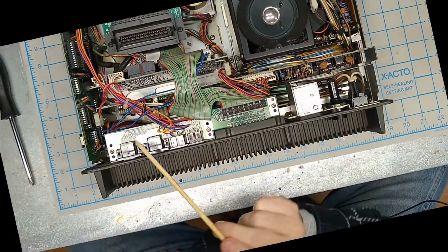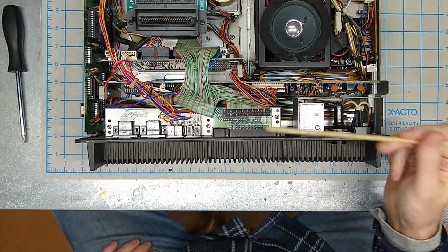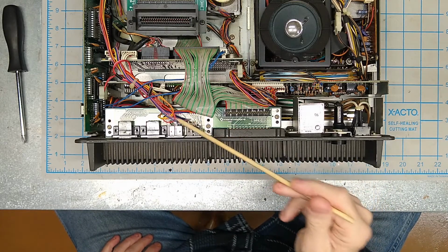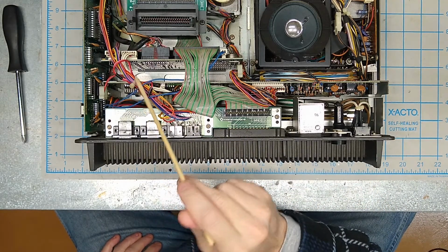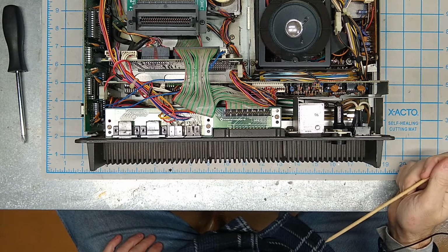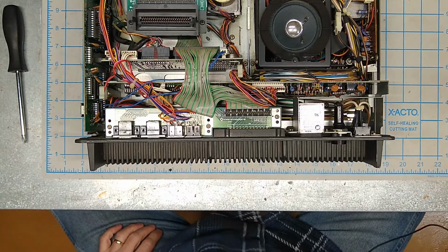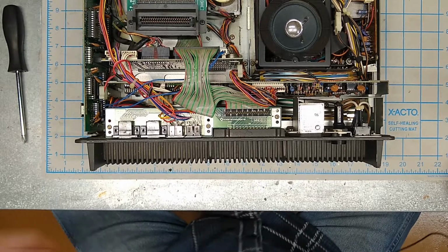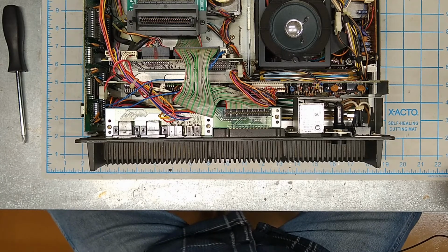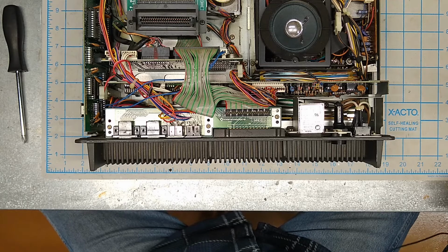Okay, so to get the connector board off, there's only 3 screws, but we do have some wires running off of here. We've got this ribbon cable going over to the I/O board, and we've got some wires coming off here that are going to go through this plastic zip tie and over there. So, let me just say at this point that if you don't know exactly where the wires are supposed to go, it is a very good idea before you start taking things apart to take pictures of the inside of the machine from lots of different angles so you can always tell where the wires were supposed to go.